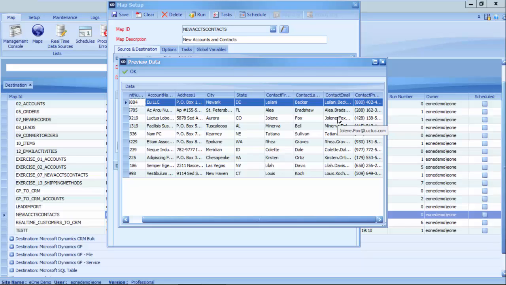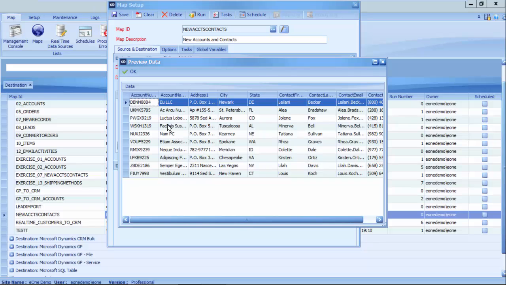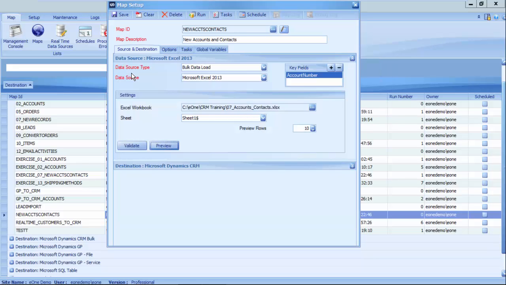And the idea is that for each row of data in here, that's a new account and a new contact, and those two records should be linked to each other. The account should be the parent customer of the contact, and that contact should be the primary contact of the account. Now what you may have run into before when doing integrations into CRM is how to handle setting up both those relationships in one process without having to do a second pass through on that data.